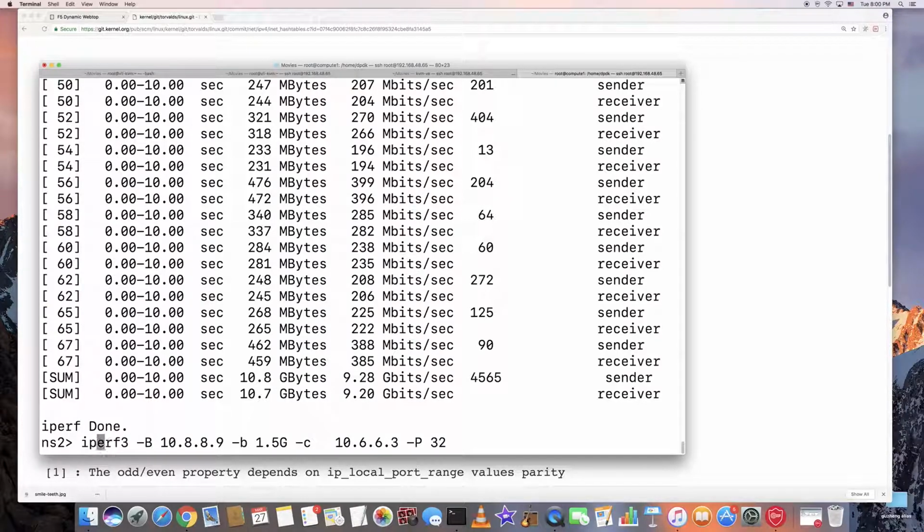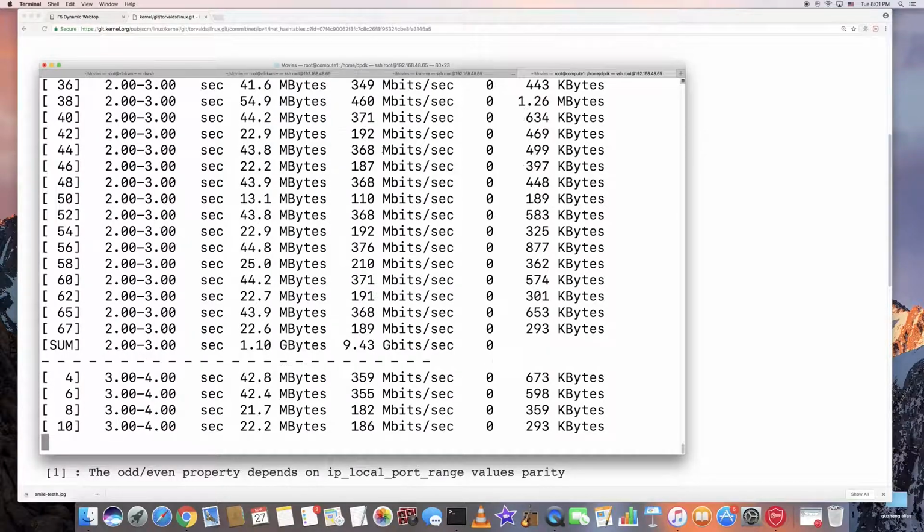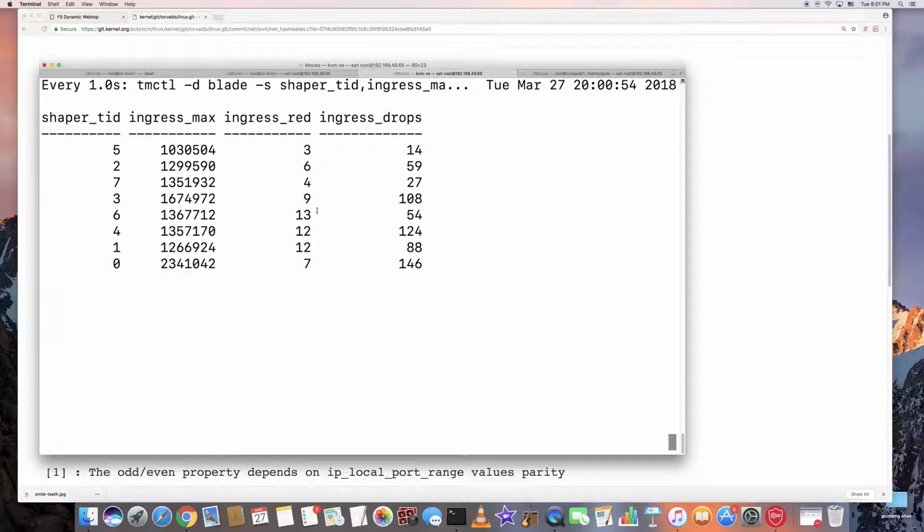That should generate more traffic, so the counters can be evenly distributed. Let's see. Now TMM7 got more traffic.